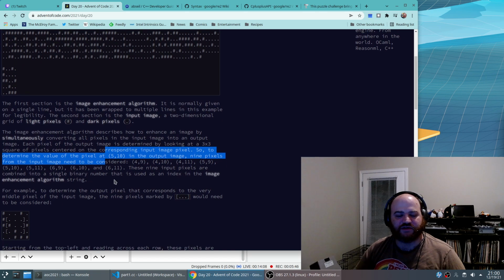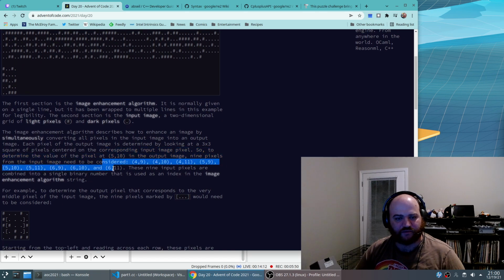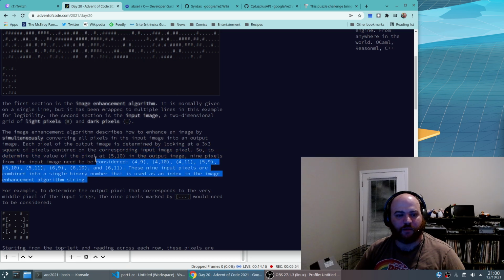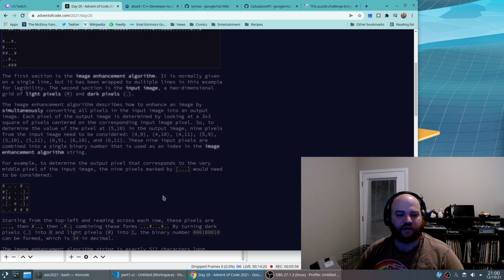So to determine the value of pixel at 5,10 in the output image, 9 pixels from the input image need to be considered. Okay? These 9 pixels are combined into a single binary number that is used as an index in the image enhancement algorithm string.